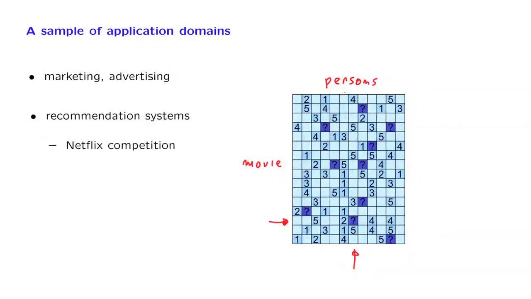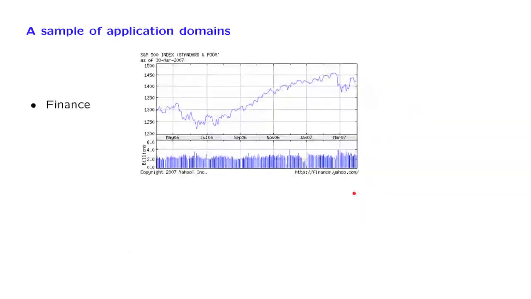This is a quite difficult problem, a quite complicated one, and it gave the community an opportunity to develop fancier and fancier combinations of methods in order to come up with good predictions of unknown entries in this table. Another field is, of course, finance. The markets are truly uncertain, and there are quite complete historical data, lots of them. How do we use these data to make predictions?